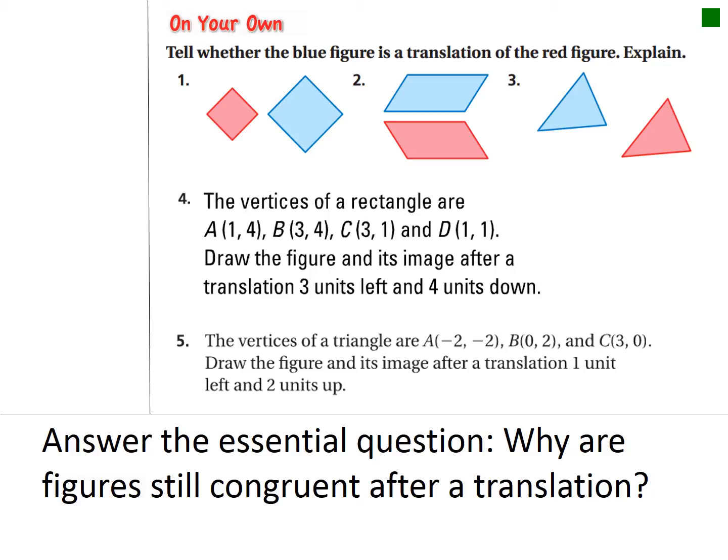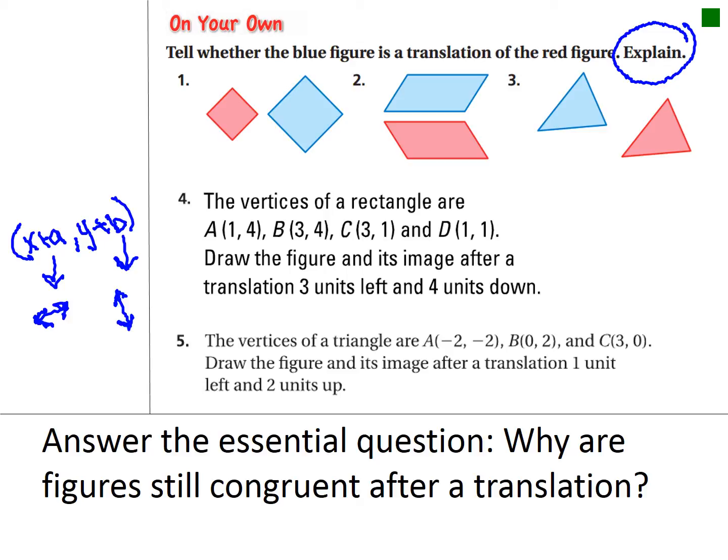All right, now it's time to start practicing this concept by yourself. For problems 1 through 3, you're just going to answer the question by looking, but make sure you're also explaining. For questions 4 through 5, you can draw. It's not as efficient. You can draw, but really I would like you to be using that algebra of x plus a, y plus b. Remember, A is that left and right, and B is that up and down. Go ahead and pause your video, answer these 5 questions, and then resume the video.